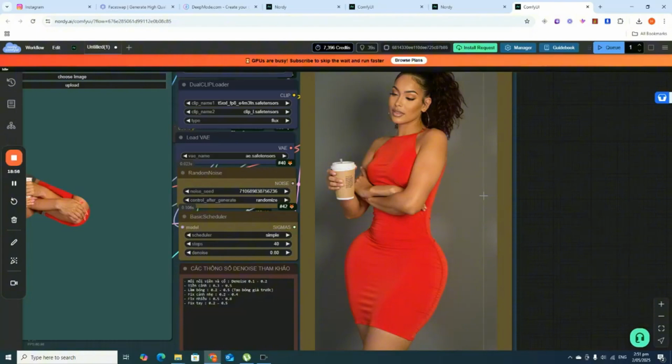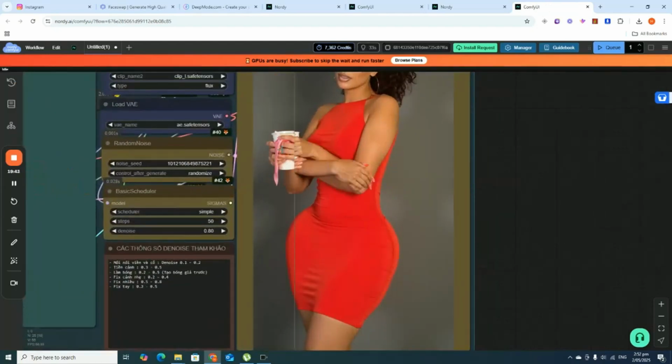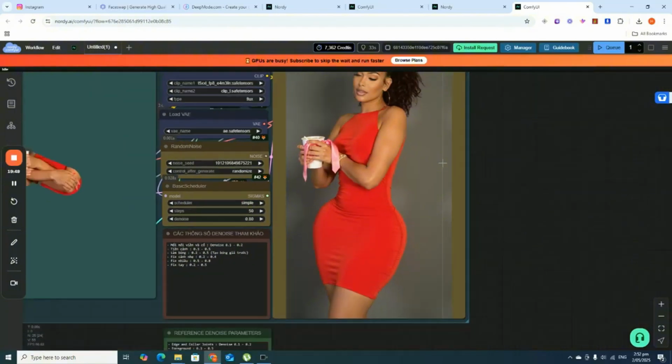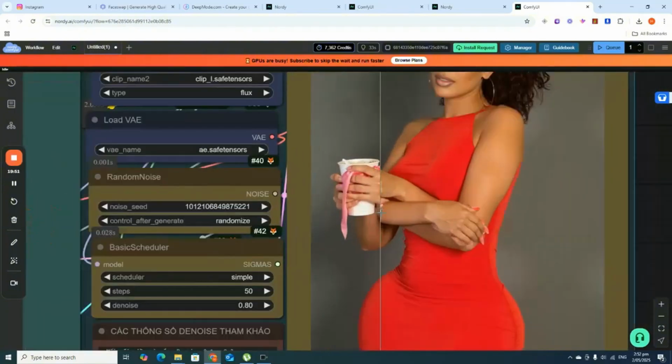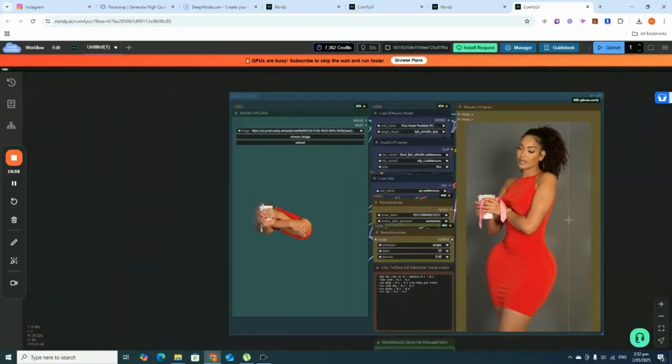So what else can we do? We can put this to 50 and try again. So this one looks much better, but I still don't think it's realistic enough because there's this ribbon and it doesn't seem realistic, but way better than what it was.